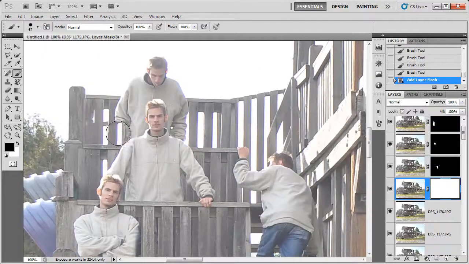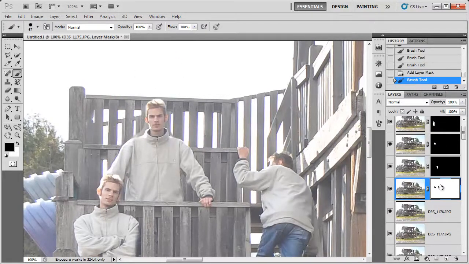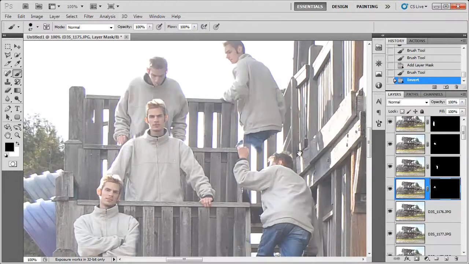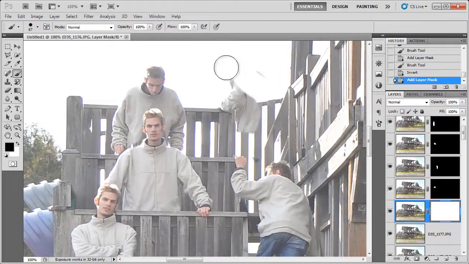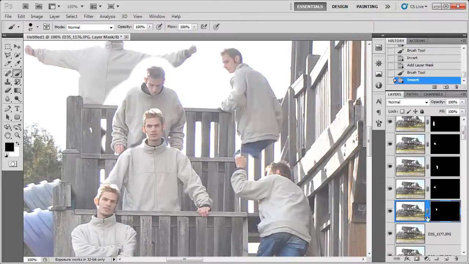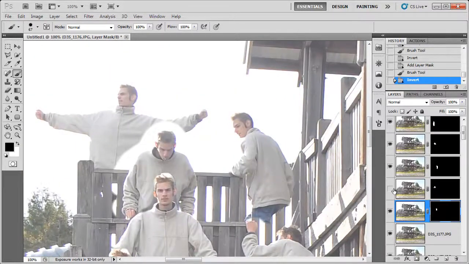And fill it in. And bring it back by pushing Control-I. Make a new layer mask, erase them, and then click on the layer mask, press Control-I, and then go back to this one and fine tune it.